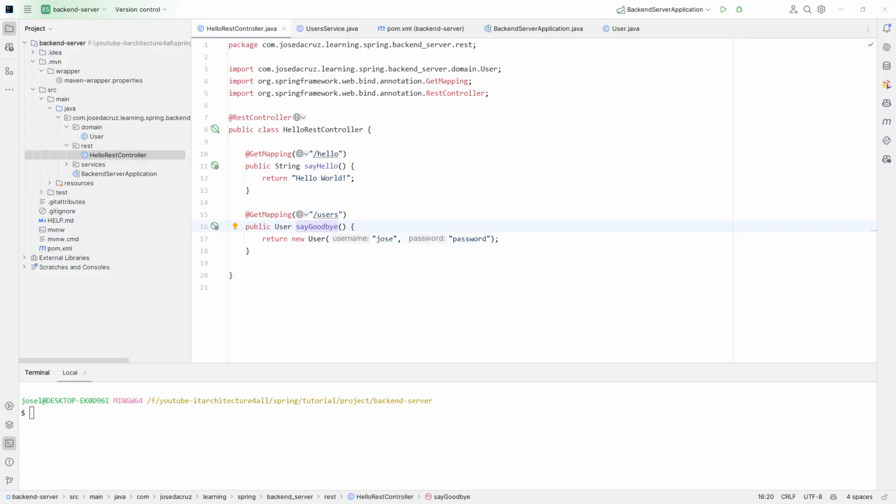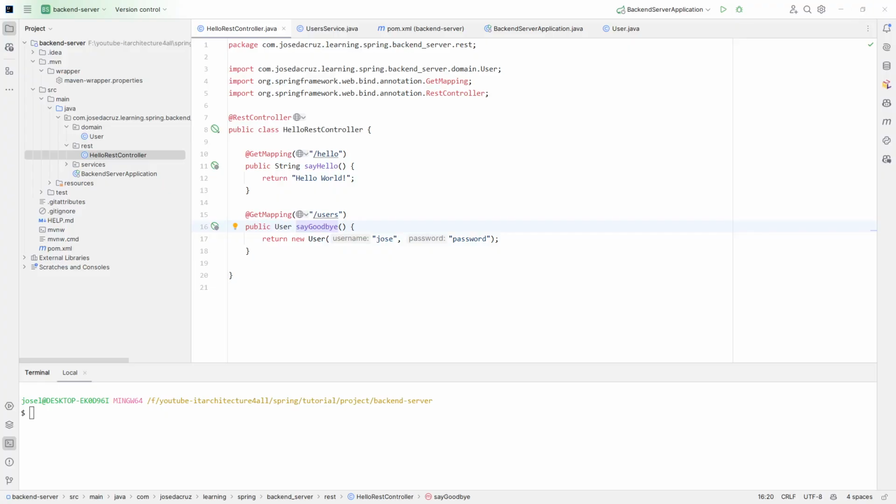Today it's our third episode and we will be building beans. Probably this is one of the most important episodes when you are learning Spring Boot because we will target how to build beans, how to wire them, and how to use a little bit of inversion of control. I will not explain in too much detail how it works behind the scenes. That will be the subject of a further episode. But for now, we just want to create a service layer in our application, meaning the place where we will be developing our business.